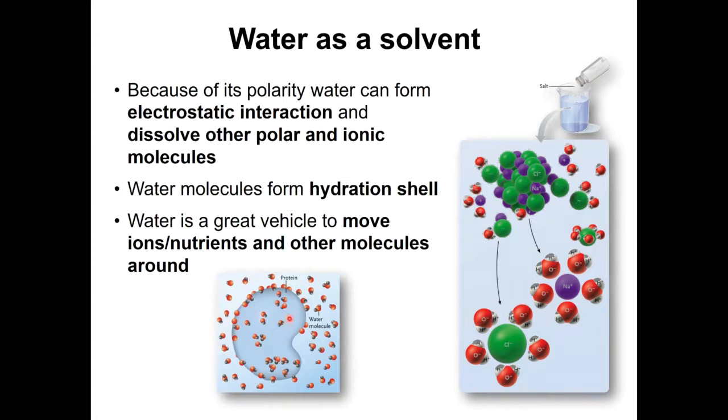With different proteins here, you can see they have amino acids that are polar on the outside, so they have some partial charges which can then bind to the water molecules around. Ions too, for example, a salt put in water. Sodium and chloride get separated because the partial charges of the water molecules can form bonds with the negative charge of chloride or the positive charge of sodium, forming what we call hydration shells.